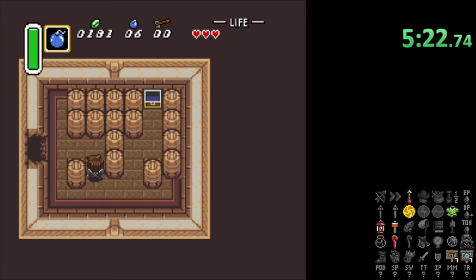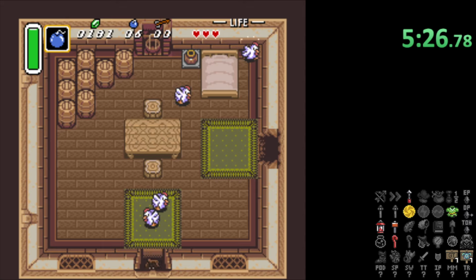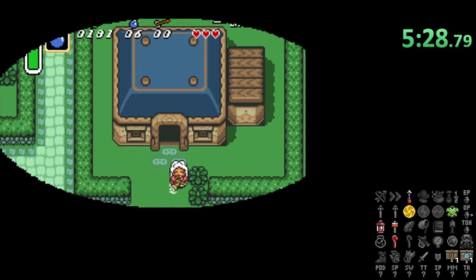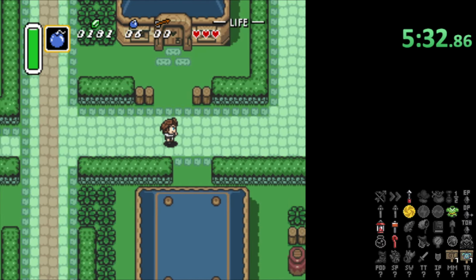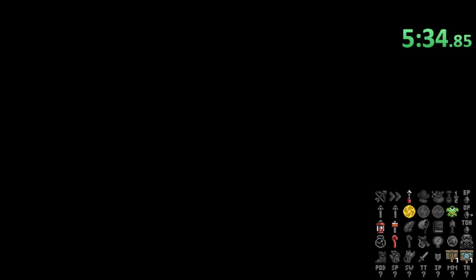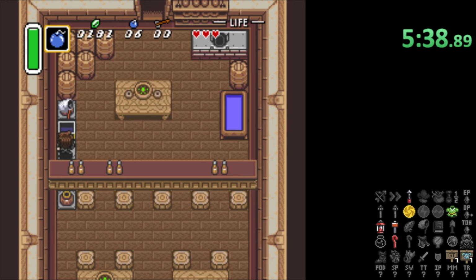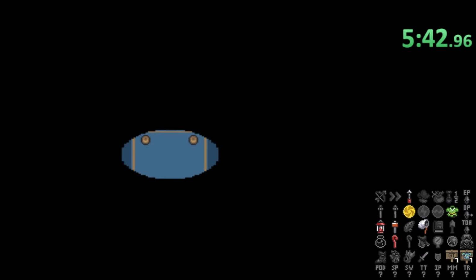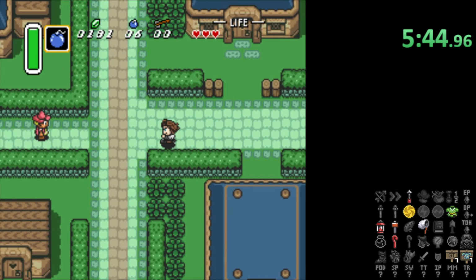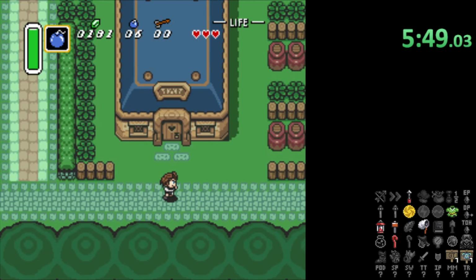What in the world is this seed? Huh. I just realized. Seed. Squall. Nah. I'll see myself out. As soon as I grab this item. Okay. Wow.